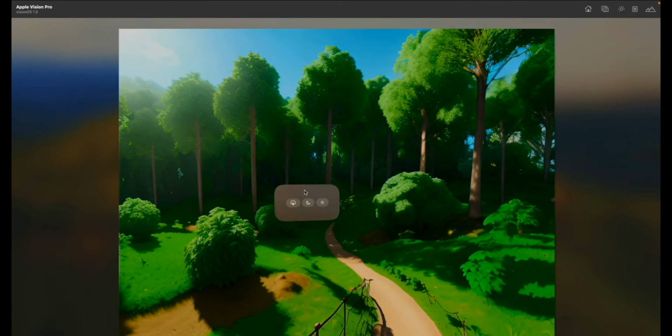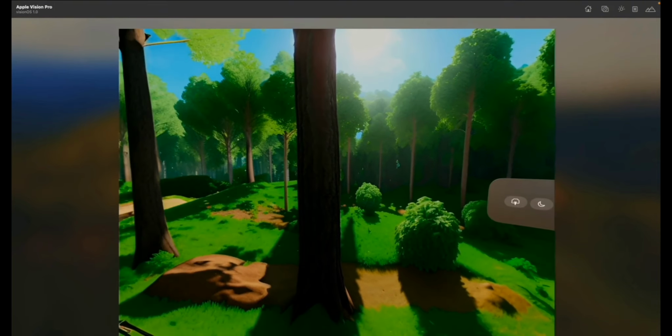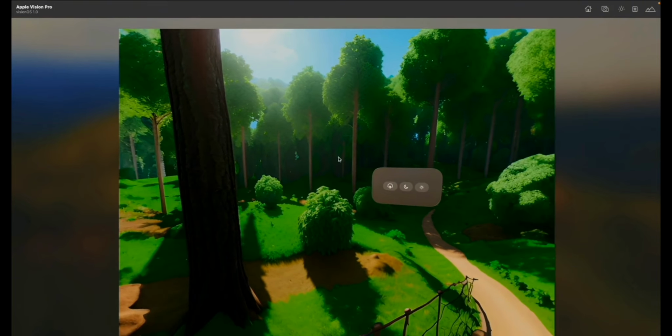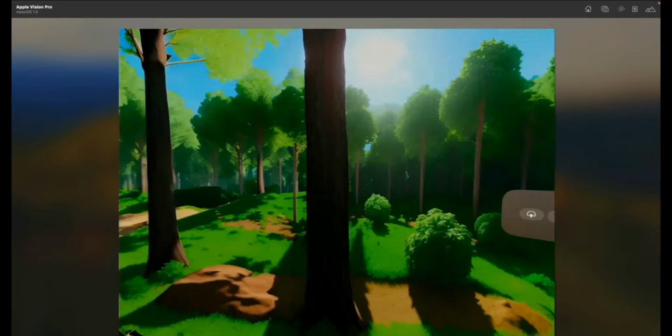Just look at that. So in this video, we learned how to dynamically change the Skybox of a VR environment in visionOS. And by doing that, we learned a bit about Skyboxes, what they are, and then we learned about how we can generate Skyboxes using AI tools. And we also learned how to communicate between windows and an immersive space so that we can dynamically change the Skybox inside a RealityView. That's a lot of things. Do try it out and hope you have fun.